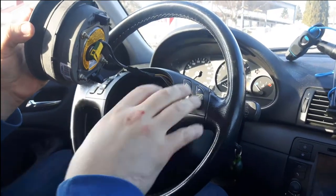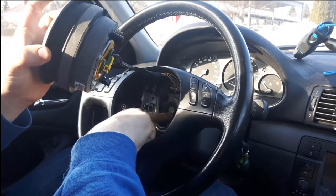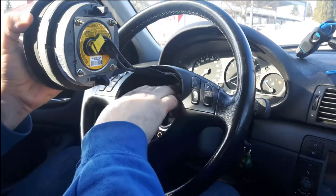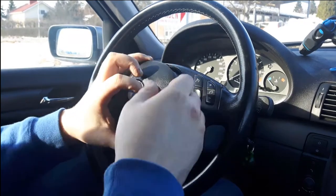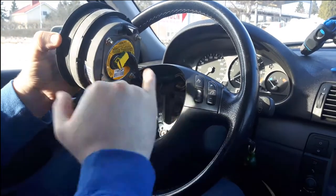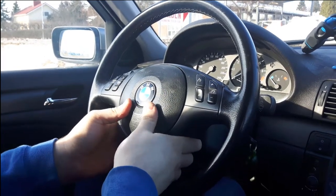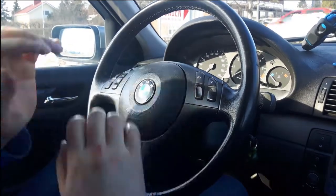When you have everything back together and all screws are torqued down — this has a specific torque value, I don't remember what it is but you'll need to look it up — make sure every plug is connected. Those plugs go right there, and the plug in the trim piece should be seated. Make sure the wires route nicely, then push the trim to these tabs — these go to those tabs — then push it right in. It should have a little play; if it doesn't, there's a wire or connector behind it that's preventing the horn from pressing, which is not good.